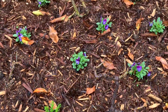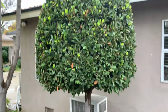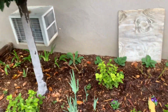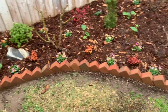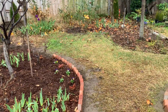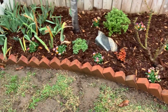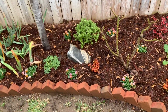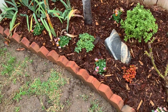Roses in this bed still pretty dormant, and then beautiful gumdrop shaped bay laurel. Over here, got the bricks continuing, and it'll be about another week or two and I'll do the next batch around the garden. That'll finish off the bricks for this area. And cherry tree, pittosporum and beach ball in the background, and some catmint.